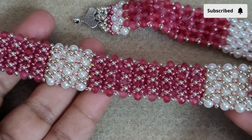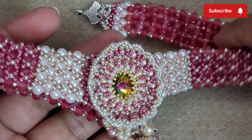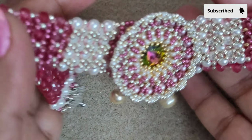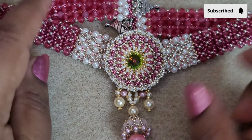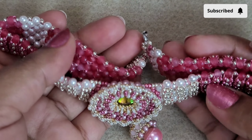So friends, here we have completed our neck belt on the other side, and this side we completed in the video. You can see the look of the necklace. Just see the look of the complete necklace with this neck belt.